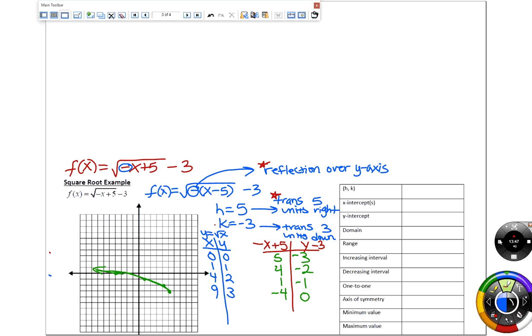All right, so I'm going to pause because they said, how do you know if it's going this way or this way? Remember, your vertex just got shifted to the new vertex. So this was the old vertex, the old starting point of the graph, right? And then it continued through these other points. That means this one is the new version of the vertex, and it continues through these points. So 5, -3 should be my stopping point, or my vertex point, and then I know it should travel through those other points that are on the graph. Okay, so don't lose track of the vertex point. If you're like, yeah, I got all the points and I got them on the graph, but I didn't know which way to draw it, the vertex point here should be your starting point.